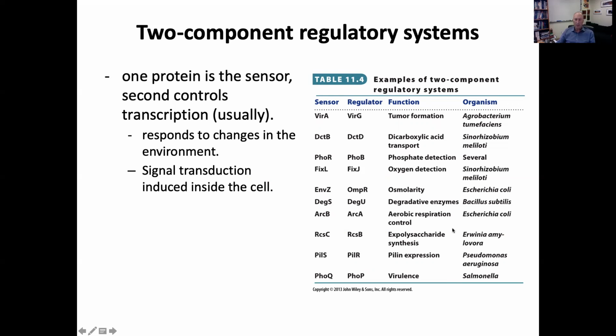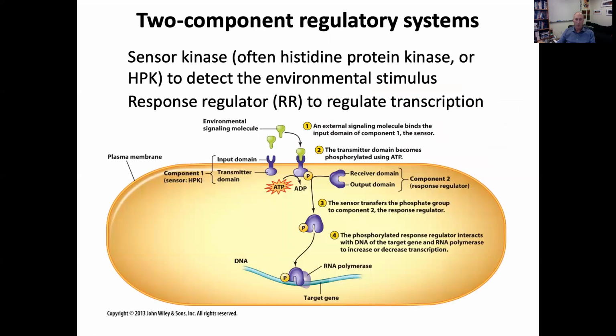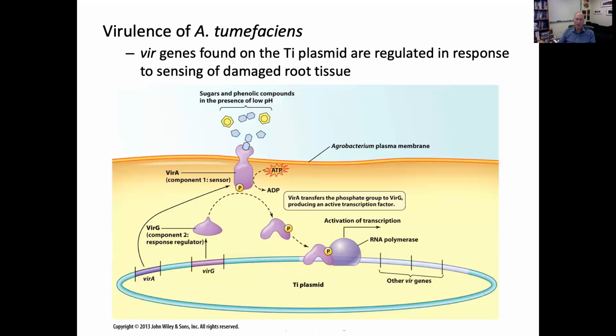Okay, so the point is that there are lots of different ways that this two-component system can be used, and in doing so, it will respond to lots of different signals, right? So the trick is, which signal is it going to respond to? And that's based on what molecules this sensor domain can bind to. And then the sensor kinase domain is going to have evolved to interact with the different response regulators, right? So that each one of these can carry out a unique signal transduction process inside the cell.